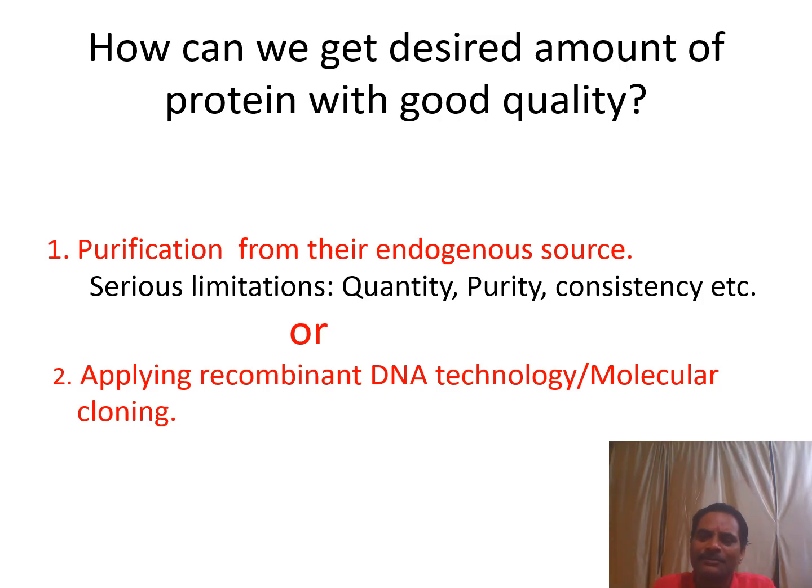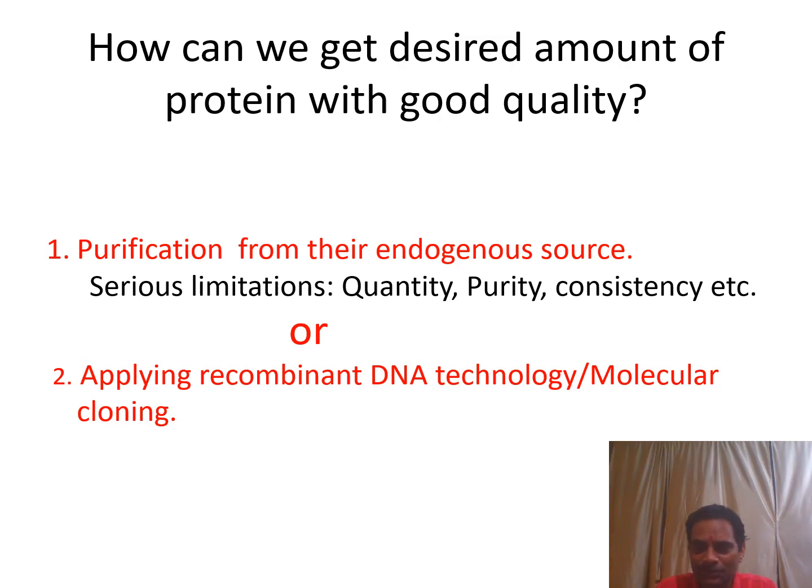So we apply the recombinant DNA technology method. We use a particular host and grow that host in a controlled environment. So we can get more protein, because we are cloning and producing that protein in our desired host. We add a strong promoter, as we have already discussed in expression vectors, so production of that protein will be higher.